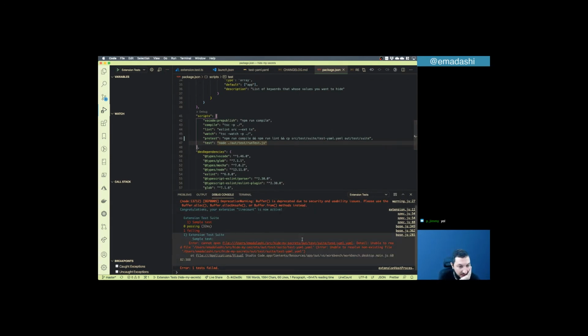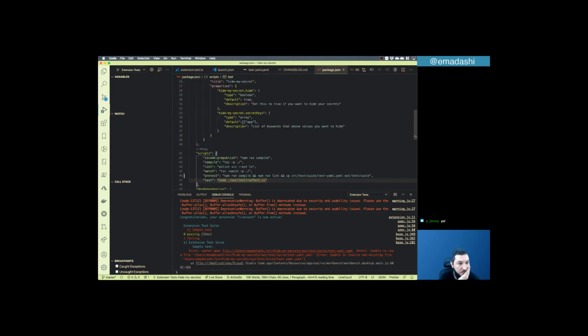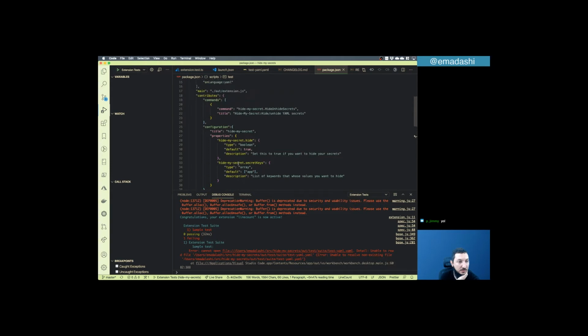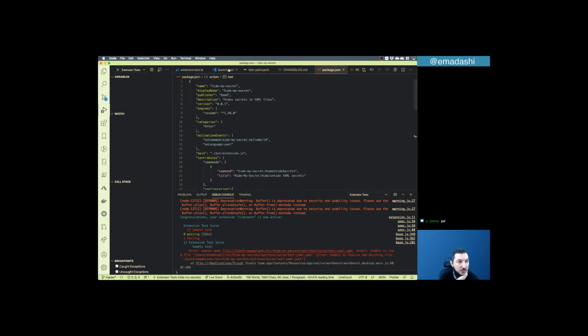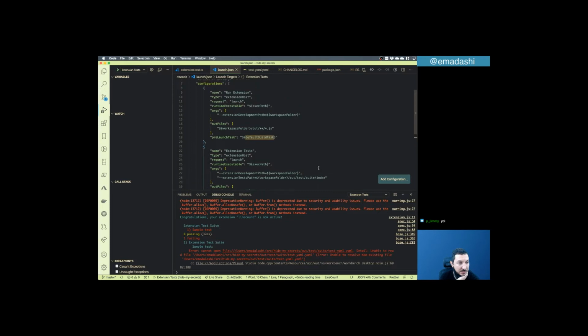It seems that it did not work. Cannot open the file. Why? Maybe it's not being called at all in the launch.json. Pre-launch task, default build task.